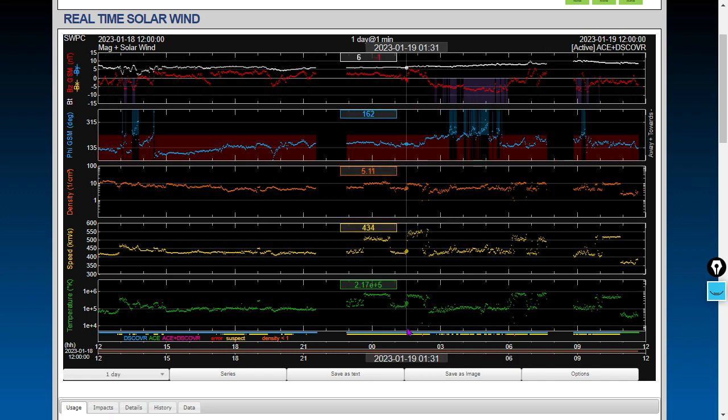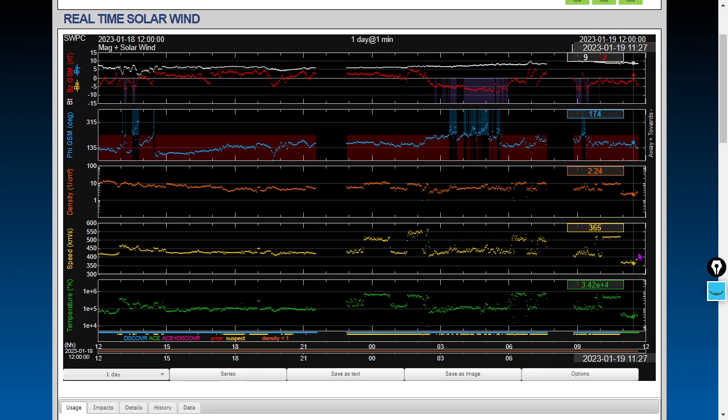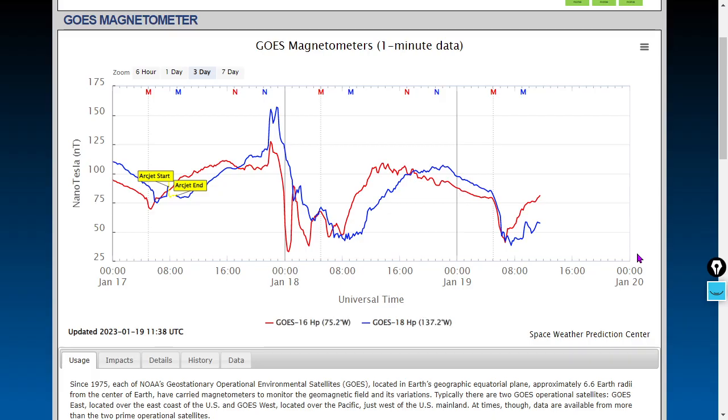Now, if you look at this bottom line, you can see some blue and some yellow. That's an indication that the DSCOVR is being used. And then right here at the end, you can see it switches to the ACE. It turns green. So that's the changes there in the solar wind. So the current conditions as measured by ACE are 387 kilometers per second for the solar wind speed, solar wind density 2.6 protons per cubic centimeter. It is quite clear out there in space at the moment. It is calm in terms of space weather.